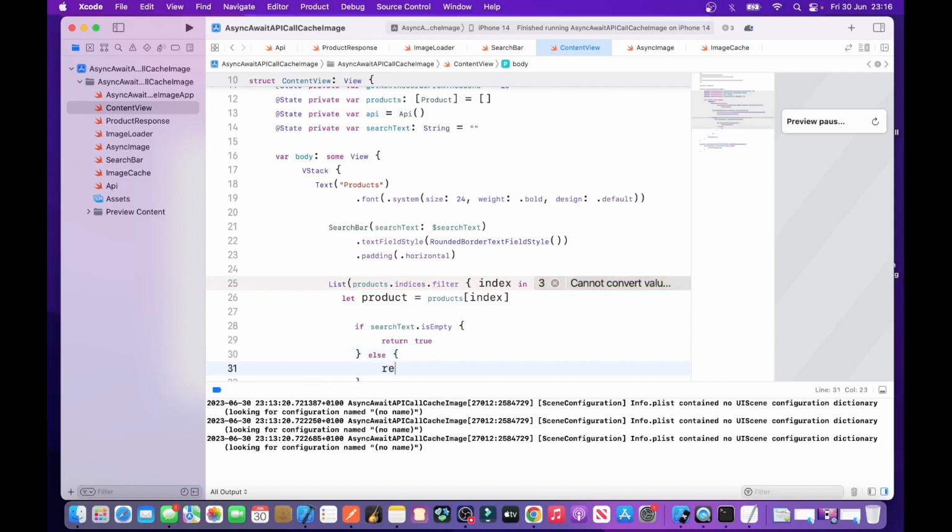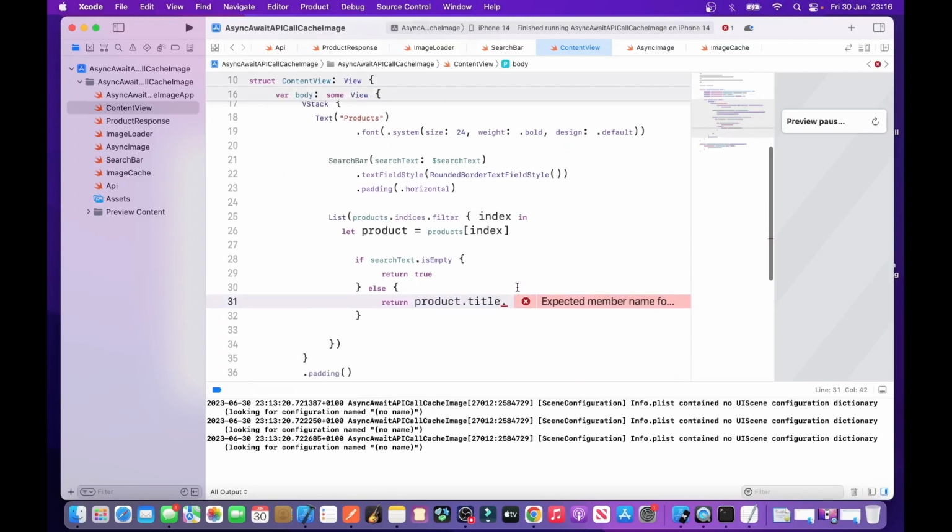Else, return product title localized case sensitive contains. That should be title. And let's go back into the product class.